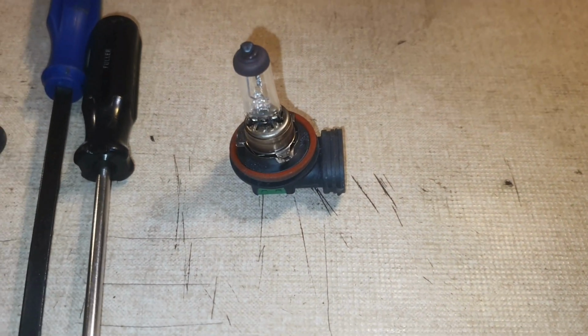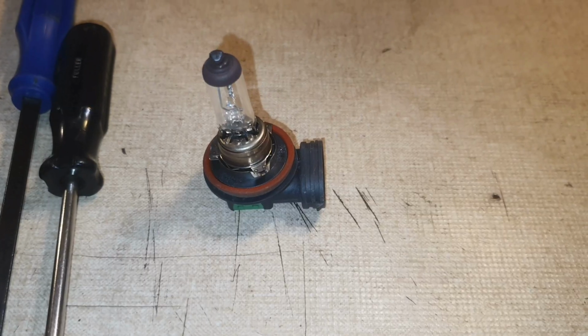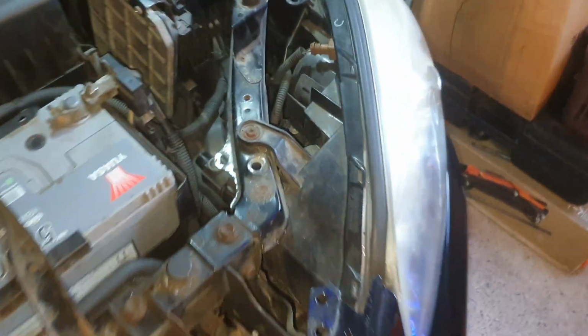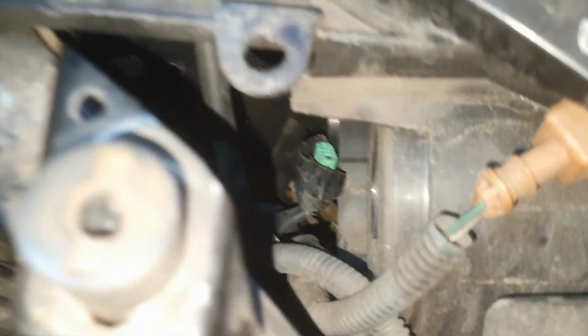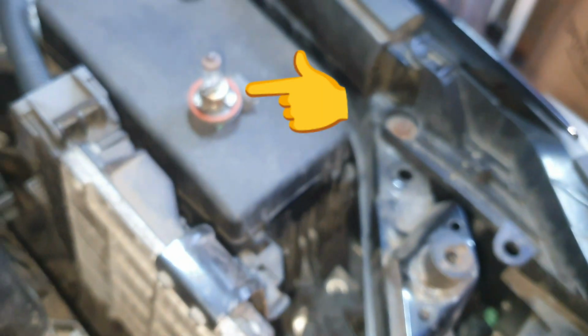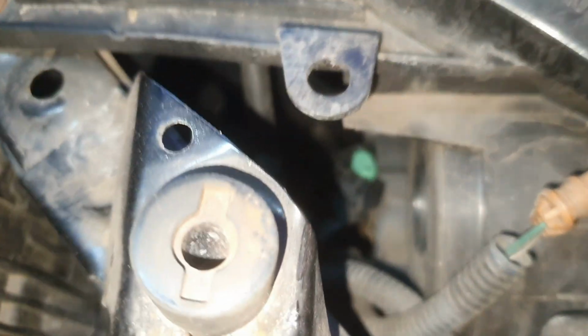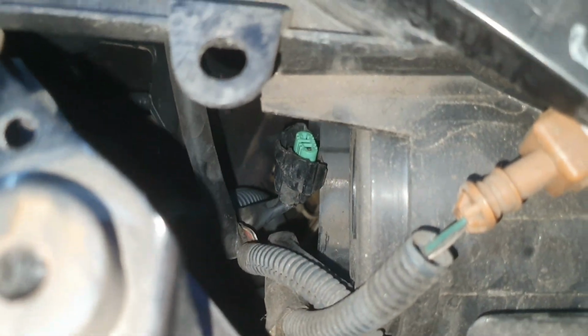So we'll get that bulb fitted into the car and test it and make sure everything's working fine before we put the plastic tray back on. Okay, so we'll come back over to the car. Bulb's going to go in the same place, just down in there. There's a bulb just merely waiting to go in. I'm going to try and cover this. Now, I am reaching down this way.